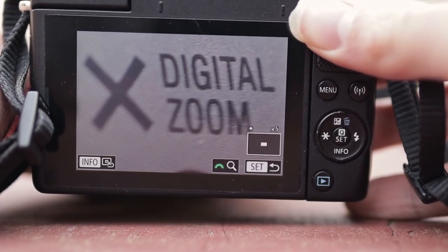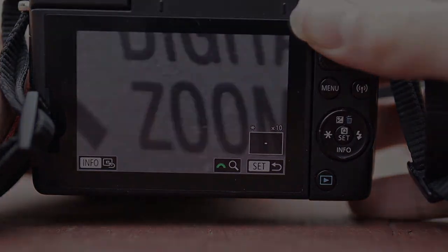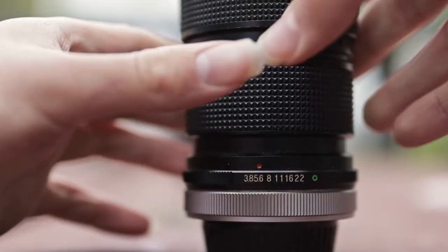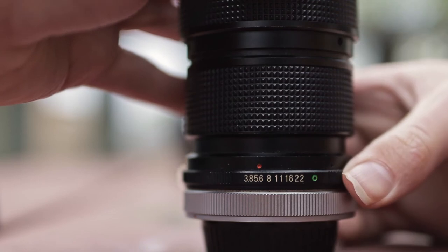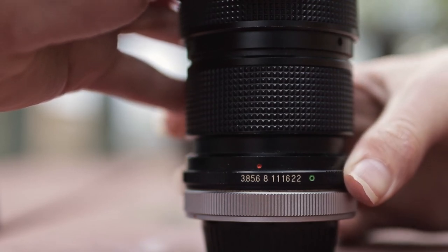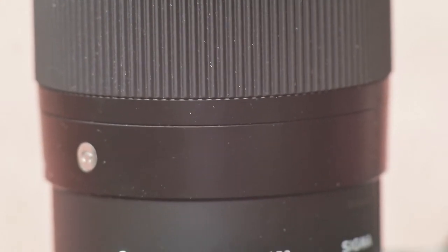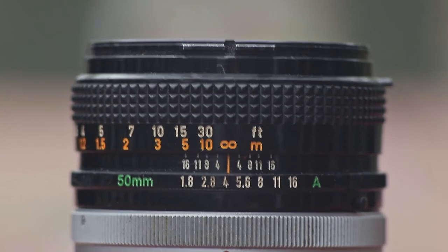These features make manual focusing pretty easy even for a beginner. This makes vintage lenses well suited for video work, especially in a studio environment, where manual aperture and focus are commonly necessities. Vintage lenses even allow you to set your aperture and focus when your camera is powered off, which is a pretty useful feature many modern lenses commonly lack.